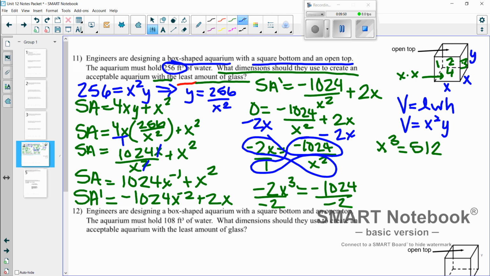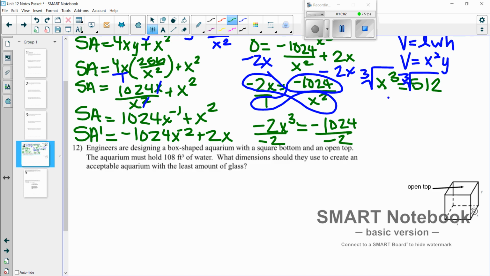But what we need to do here is, I hope you see it, take the cube root of both sides. Cube root. Okay, you can do that in your calculator. If you know your cube roots by heart, then good. This should be x equals, sorry, just had the wrong color there. X equals 8. So the cube root of 512 is 8.